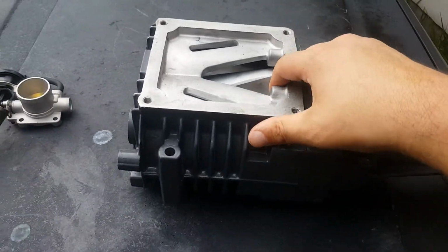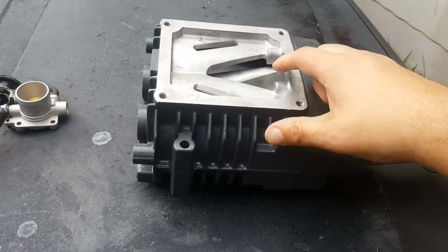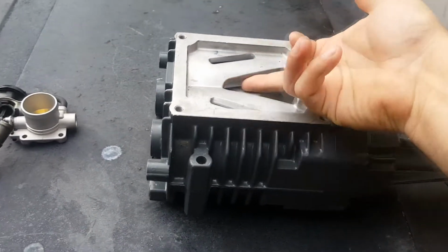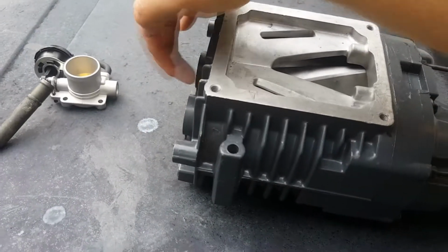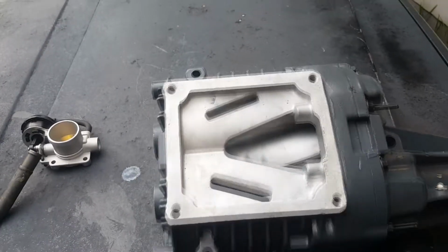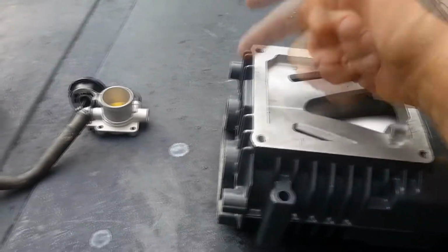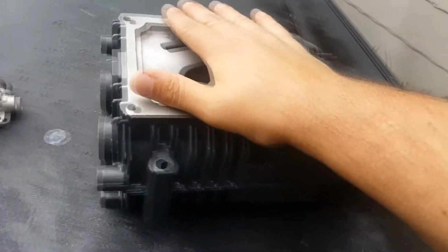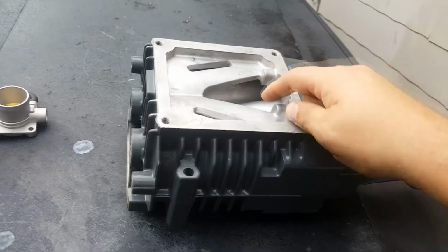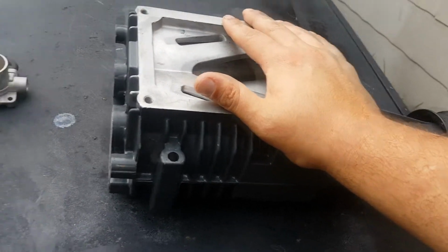I had bought this one back in January, I think it was, like $600 off of eBay refurbished. Put it under there for test fitting. Something got up in here and it scored the back wall right here, so this one is pretty well dead. It's almost locked up. It'll spin, but it's not that good. It's got scoring on both the rotor and the back of the housing, so I might have to have this repaired before I use it, or find some pieces, maybe a housing and a new rotor, and rebuild this one myself. Now here comes the fun part.